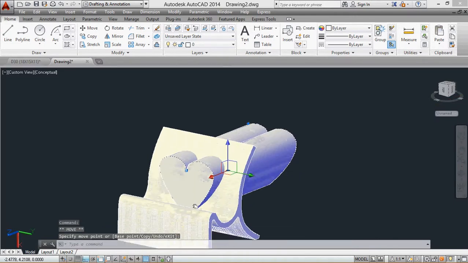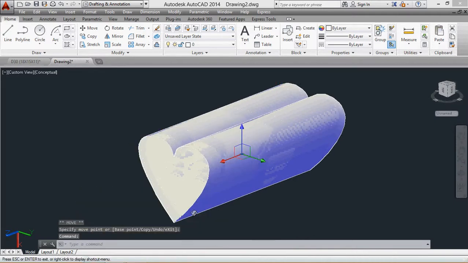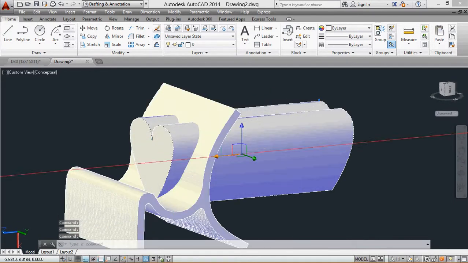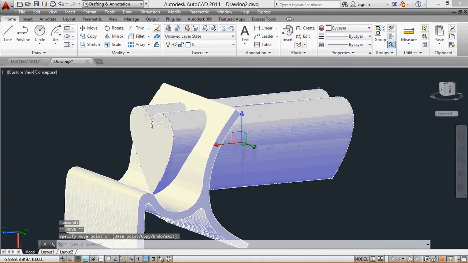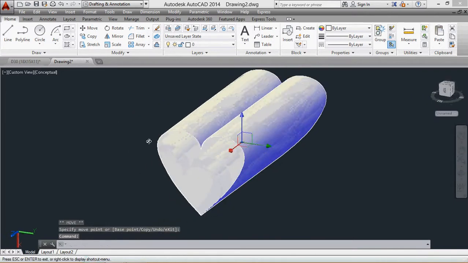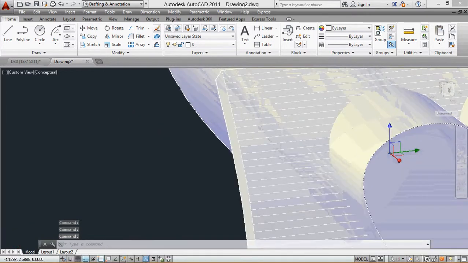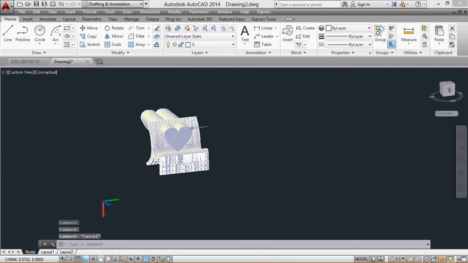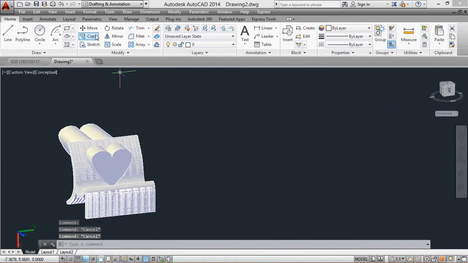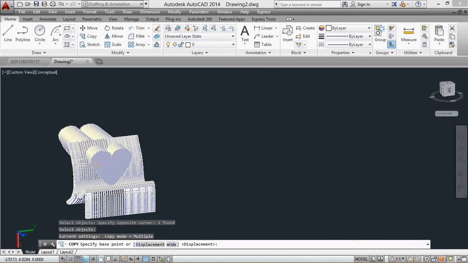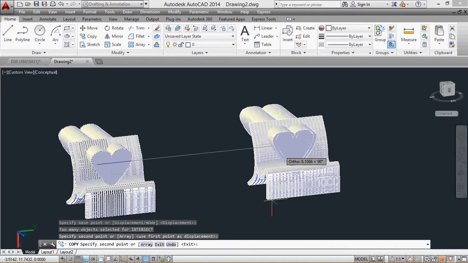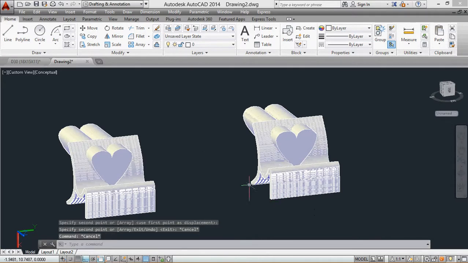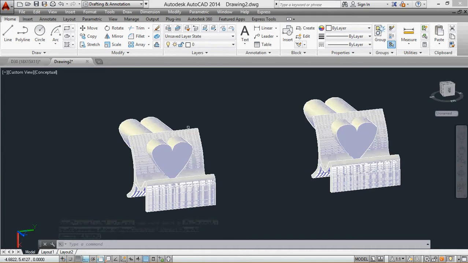I went a little too low because I can see that my bottom part is not visible. I'm going to go up a little bit higher. And I have something like this, which is exactly what I want. But before I do this subtract, I always like to keep copies of my work before I do any subtract or union. Because once I screw up in subtract or union, there's no way of going back unless I undo everything. So it's safer just to keep a copy.